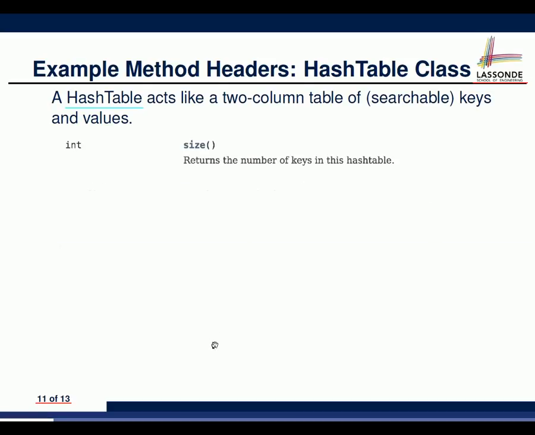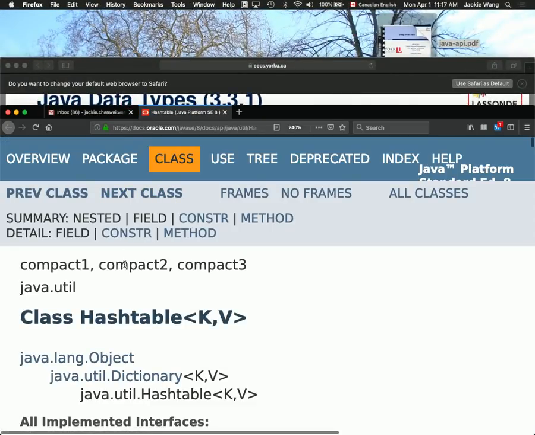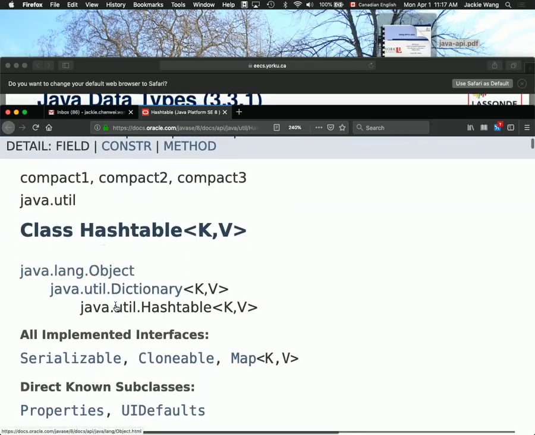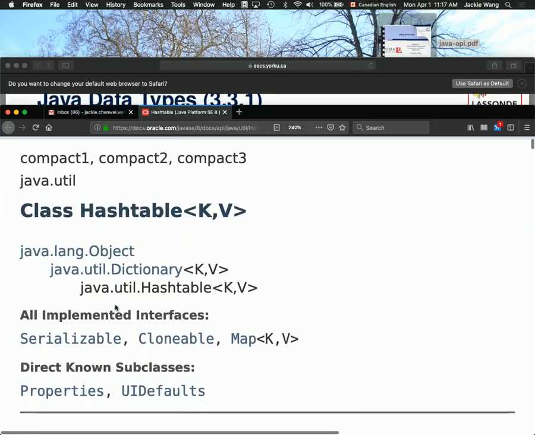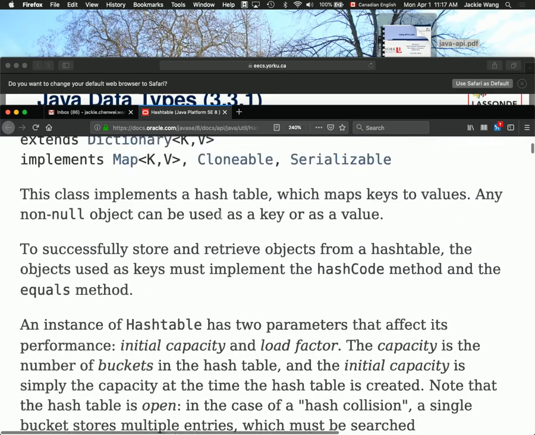Let's think about how you can think about the Hashtable. Of course, there's a link in the slides. If you go to the link, you will see the class called Hashtable. The complication about Hashtable is like this. You got a concept called key. You got another concept called value, which I'm going to explain. And if you go to the Hashtable, you can definitely read through it over here.